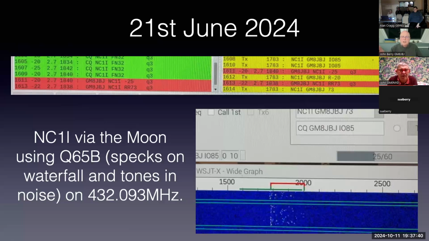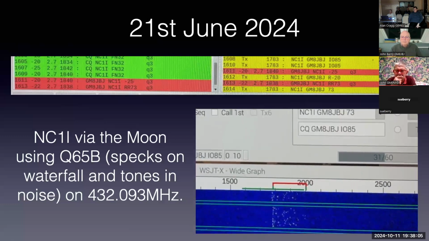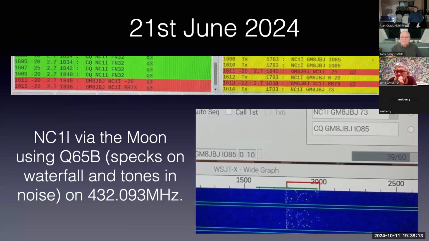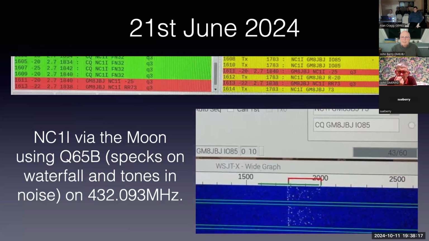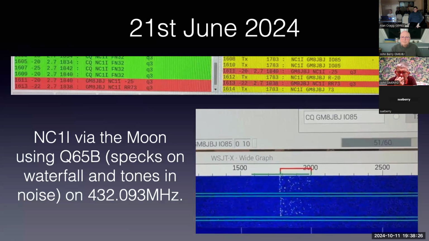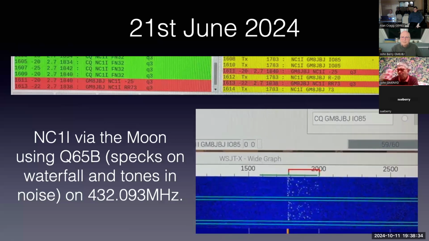So let's just take a quick look and see actually what happened on my screen. And you'll see there the classic WSJT screen, data modes screen, and you'll see the waterfall display, the blue thing, and you'll see some dots on it, and I'll explain those in a moment. But let's just run the video. It's only a few seconds.